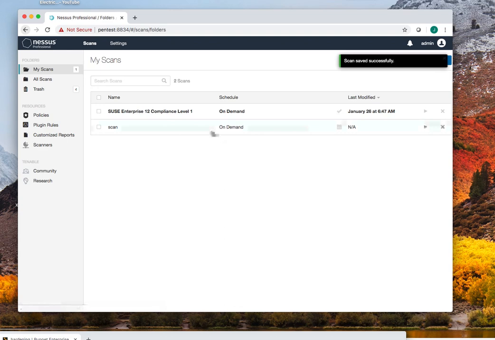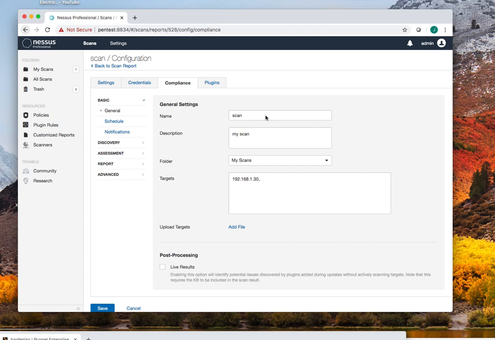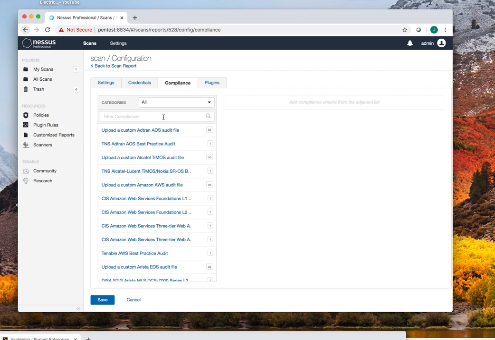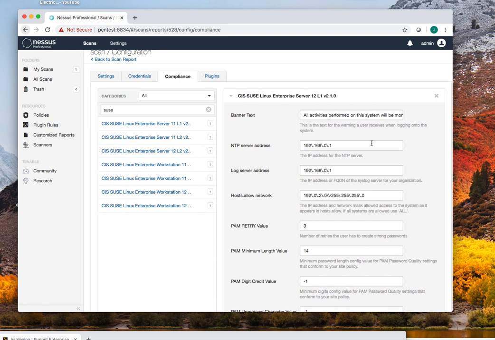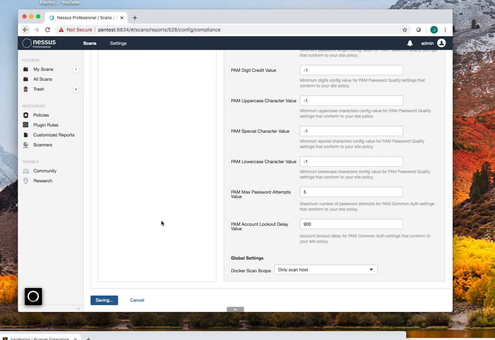And then you basically want to change the scan and configure it and run a compliance. You can run any compliance you want, but for this, I was running SUSE, and I was running level one. That's the scan I want right there for compliance. So run that compliance scan. And I took all the stuff here as boilerplate. Do the save. There we go. If I run the scan, it would work, but this is simply for a demo.